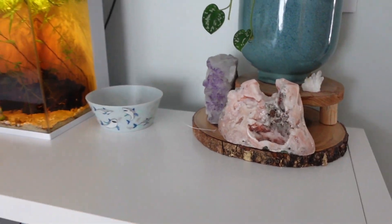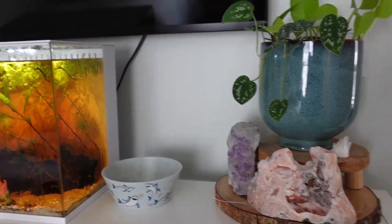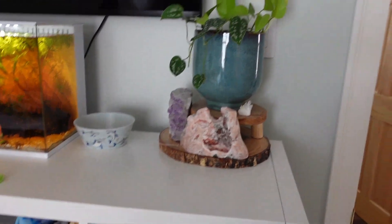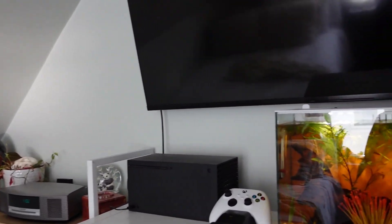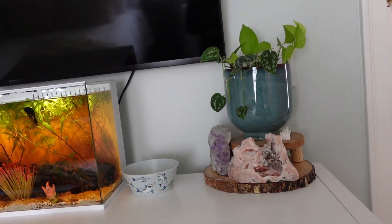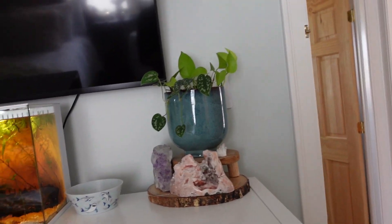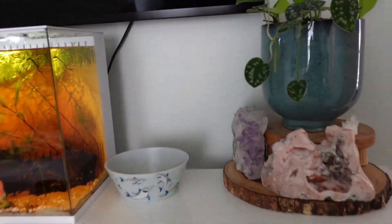One of the things that really works for me and has helped me is to have plants and kind of greenery. I do have a few plants throughout my room. I got really into them during the whole COVID craze and I'm really into the carnivorous plants — Nepenthes, they're pitcher plants, they catch bugs, they're super cool. Unfortunately, a lot of them have fallen victim to us all returning to the real world.